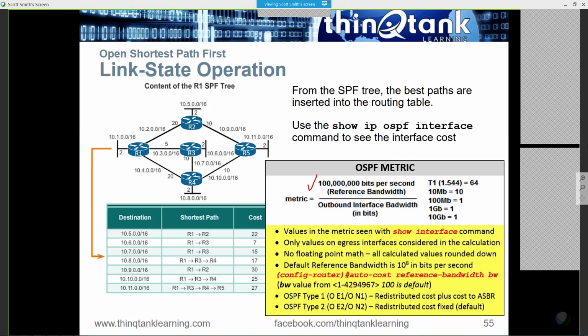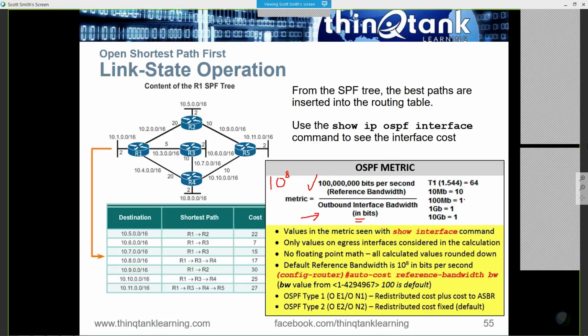First of all, this reference bandwidth is 10 to the power of 8. That is a problem. I'm not sure why they haven't changed that. But the reason that's a problem is because of the denominator. The denominator is in bits per second.